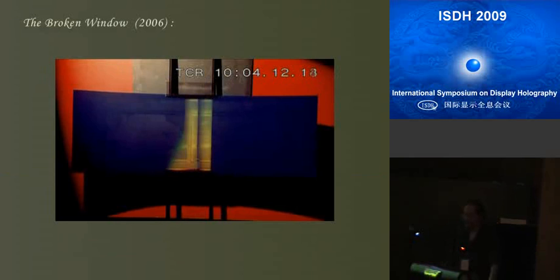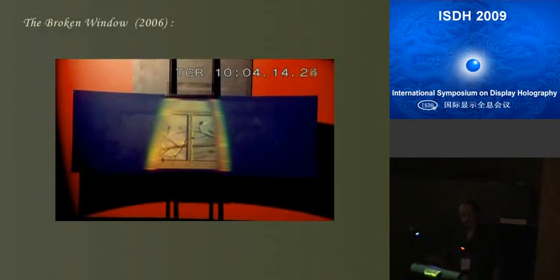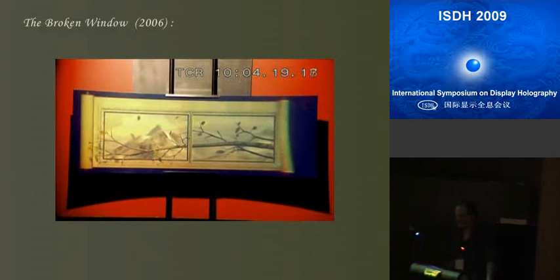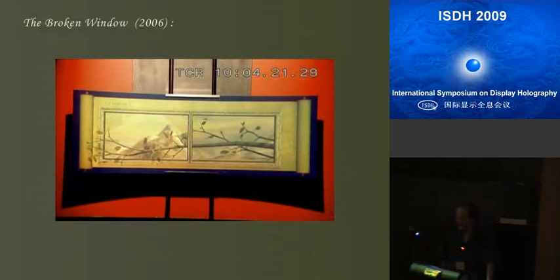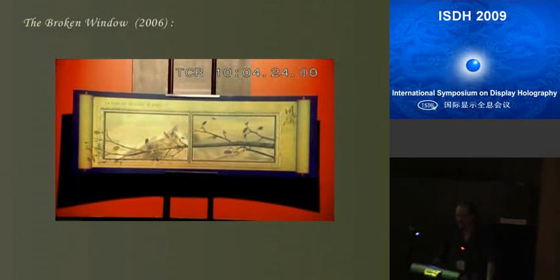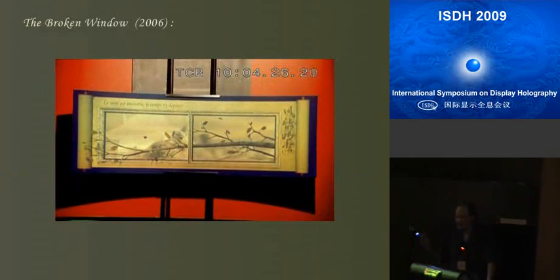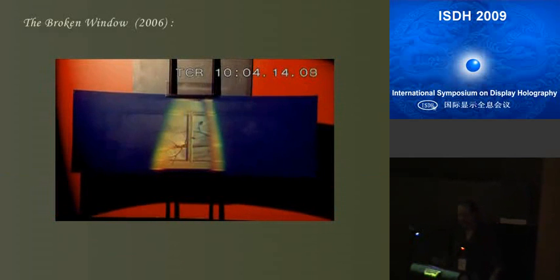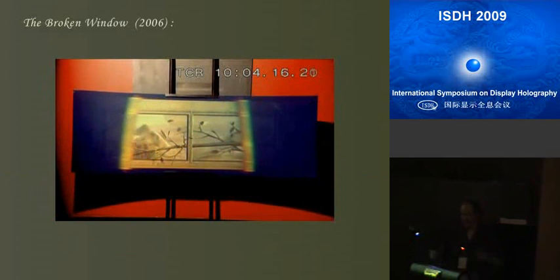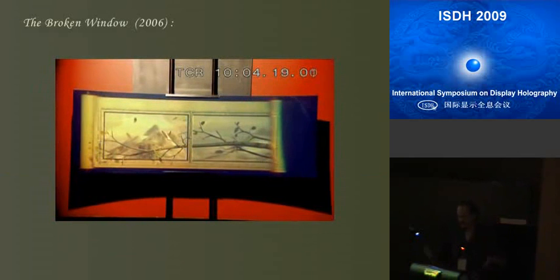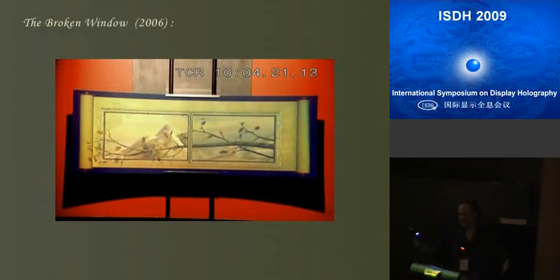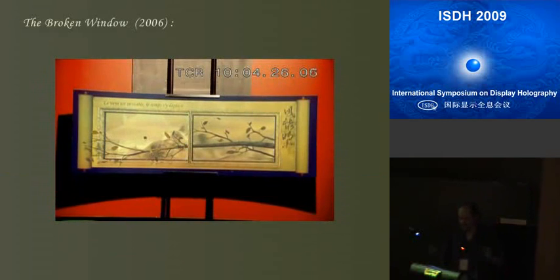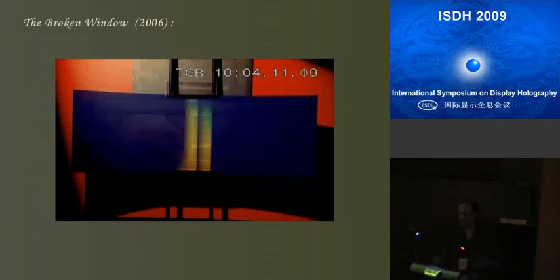So that's why I made the scroll. I thought, okay, should I write a paper about this? And well, there was no symposium on display holography. So I simply decided to make a reference in a hologram. So that's what I did with the broken window, of which you see a smaller version. So you don't really have the panoramic effect. The original version is 1 meter by 40 centimeters. So with this width, you have a panoramic effect.